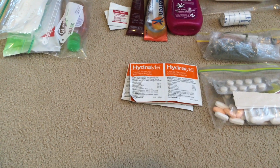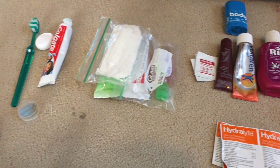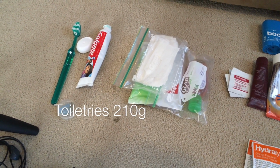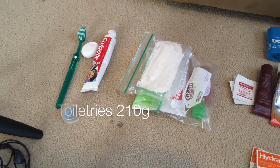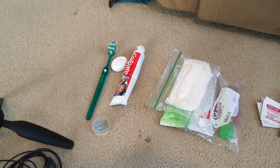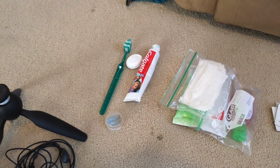Some Hydrolyte to replace some salts. And over here is just my bit of toilet paper and some hand sanitizer. I could cut the end off my toothbrush. That'd save me a few grams. There's some toothpaste there, some earplugs.